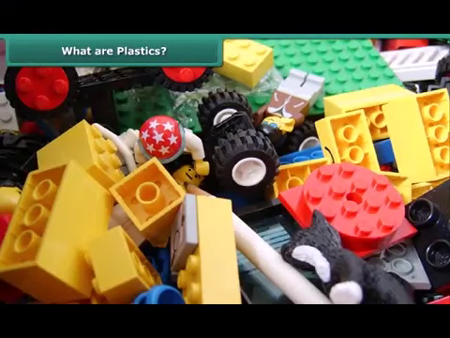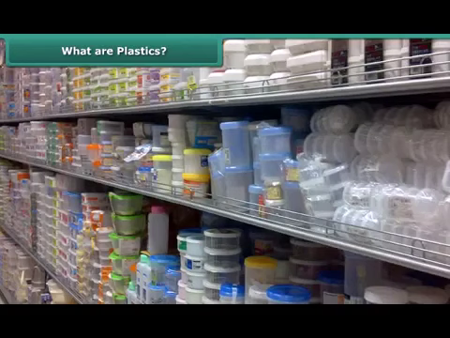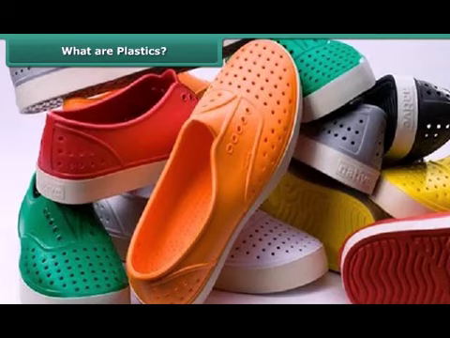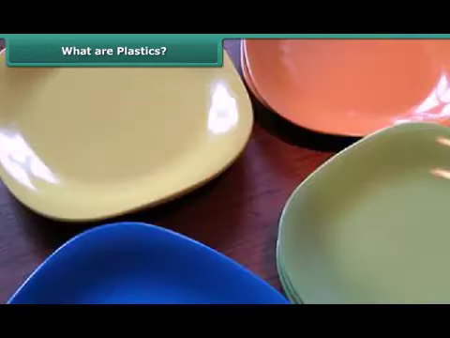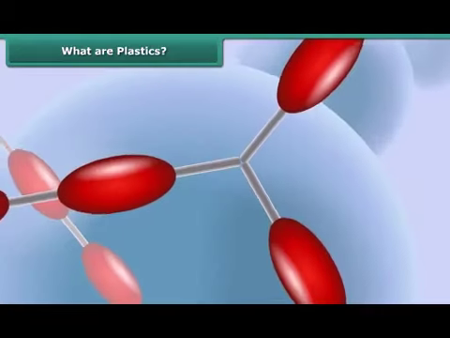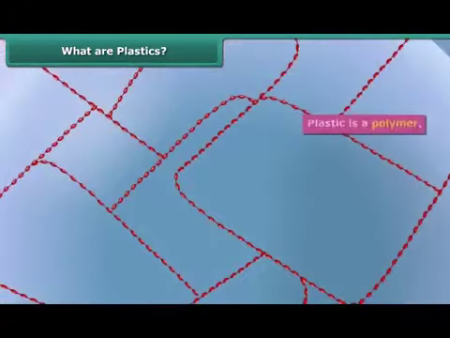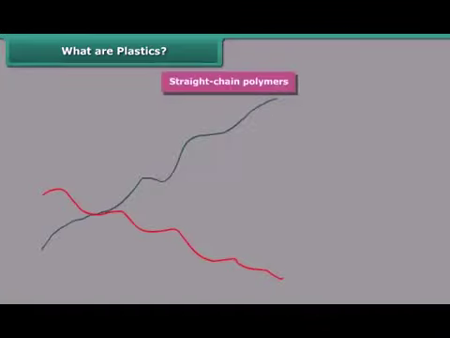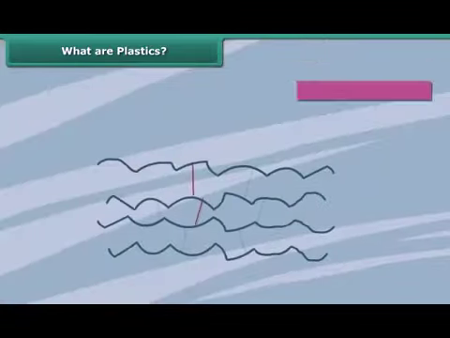We get the name plastics because of their properties to be molded, cast, or processed into a variety of forms. It is chemically obtained mostly by synthesis of petroleum and natural gas. Like the synthetic fibers, plastic is also a polymer that is made by joining many small similar units. Do all the plastics have the same type of arrangement of units? No. Some plastics have a linear arrangement, whereas others are cross-linked.